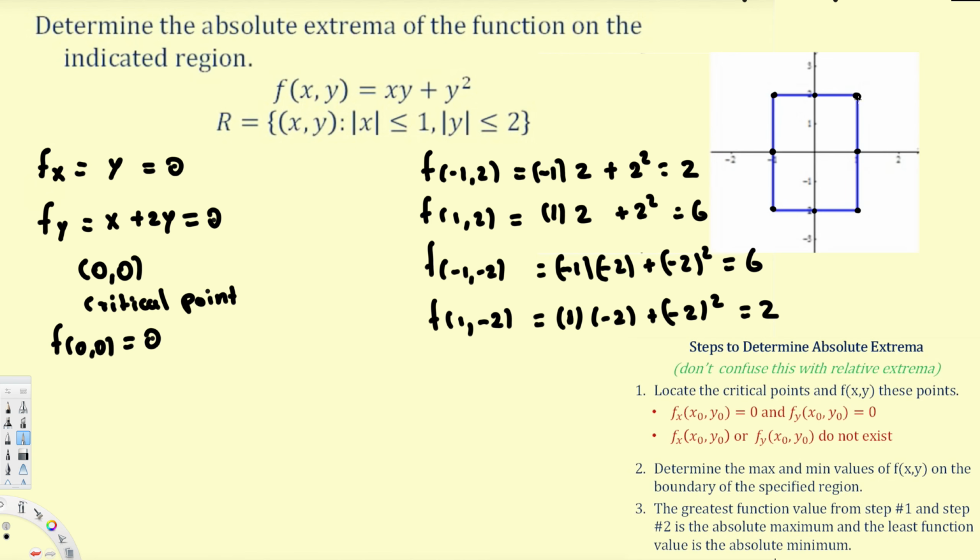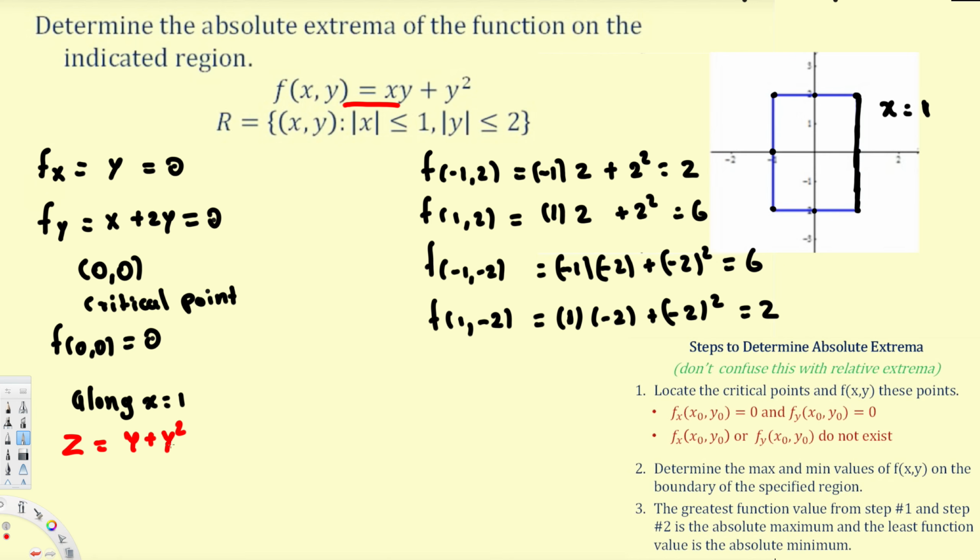Let's say this line is x is equal to 1. We are going to take this path, along x is equal to 1. So when we go along x is equal to 1, we bring this equation and plug x is equal to 1 in this equation. Now instead of writing f of x, y, I'm going to write z. z is going to be equal to y plus y squared. I just plugged in x is equal to 1, so we get this equation.